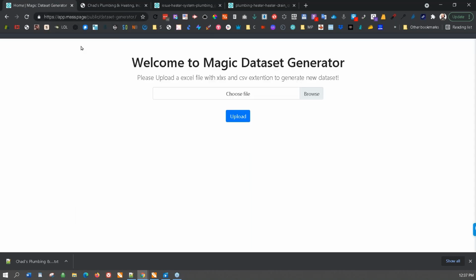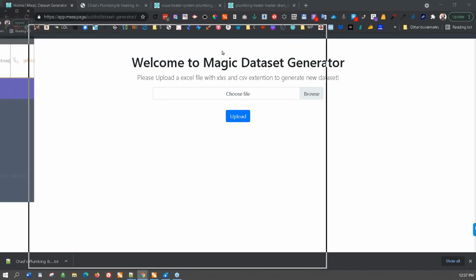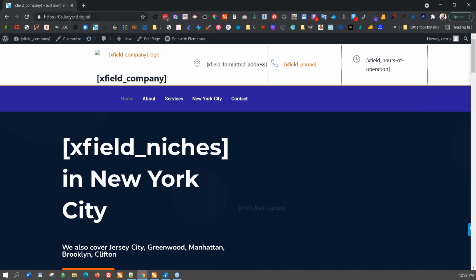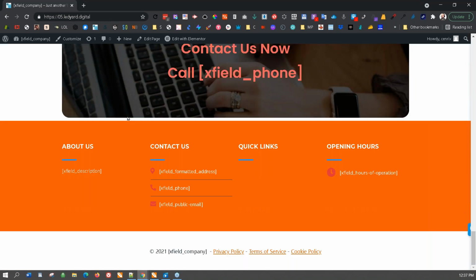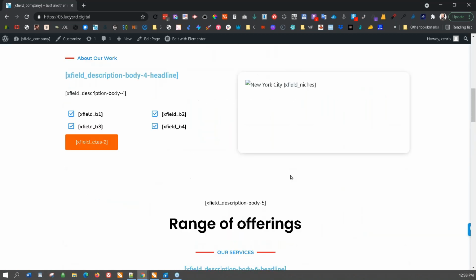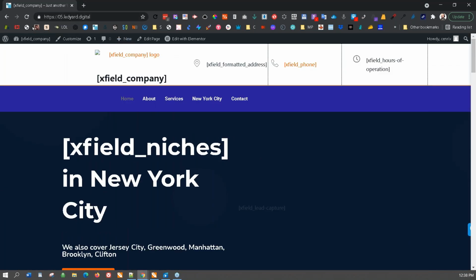So if we go to this site here, this is on my server, and it is using Magic Page plugin and WordPress and Elementor. And you'll see all of these X fields are coming from Magic Page plugin. So we will convert our stuff over from this form into fields that Magic Page plugin recognizes. With the other integrations, we'll have the fields changed to things that those other things recognize. So our form is universal. It can work with anything, okay?